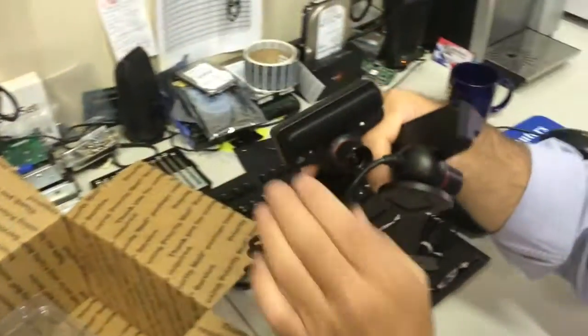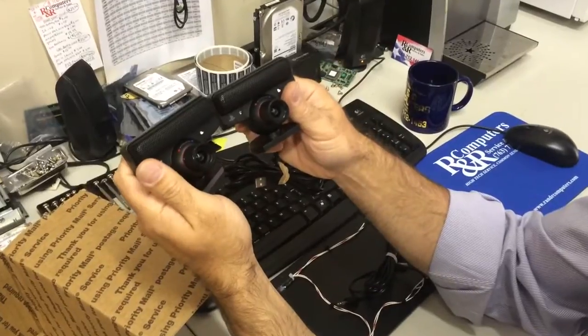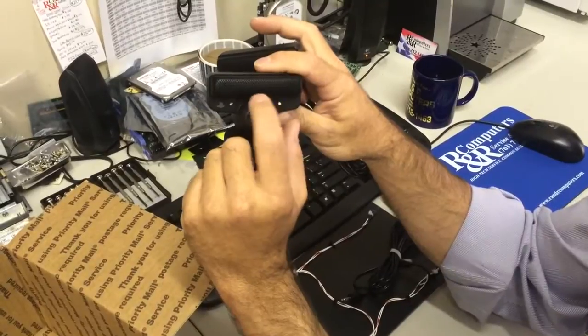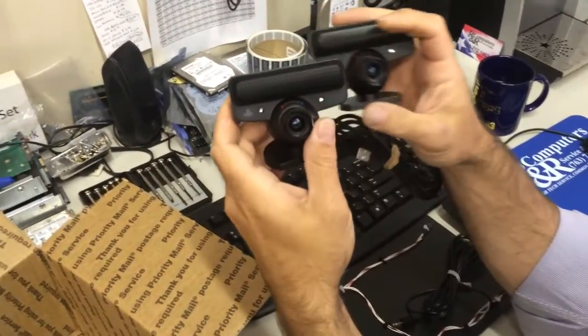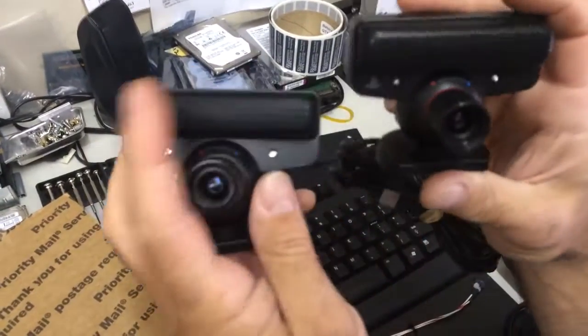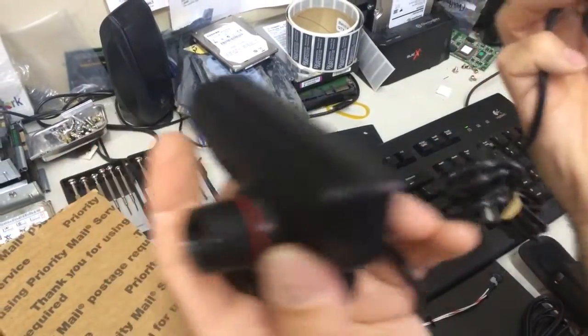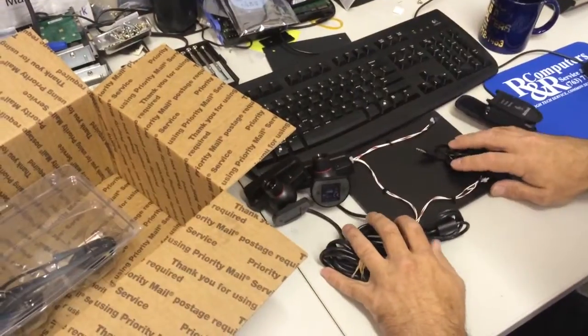You have your two modified cameras. I've had a lot of people not do it right. When you set it up, you want this on the blue dot, which is wide angle. You can take them out of the case — they don't take up as much room. So there's your two cameras and your calibration board.